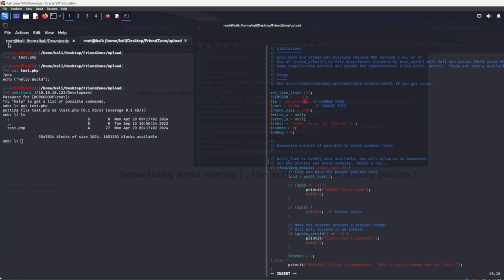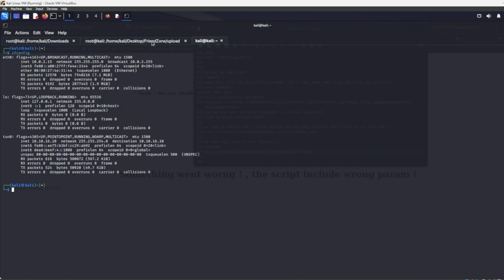We'll go ahead and change this. Since it's a reverse shell, we're going to put in our 10.0 here. So 10.10.16.10.